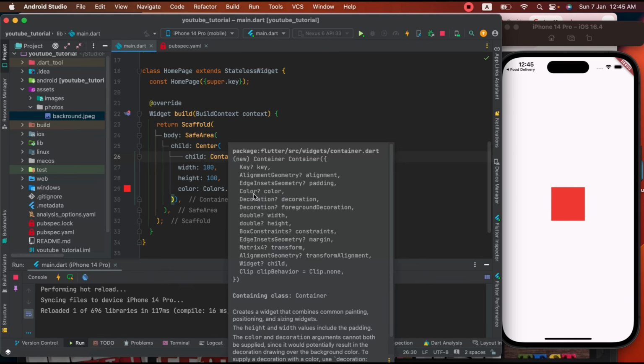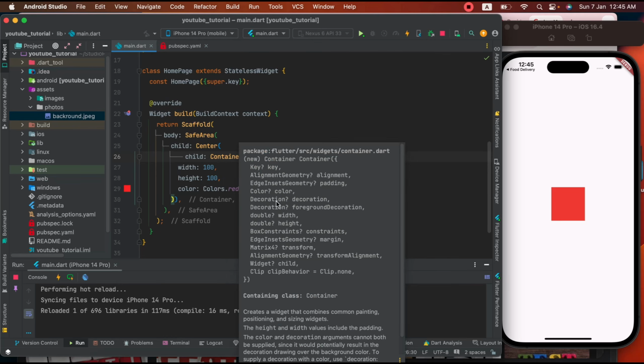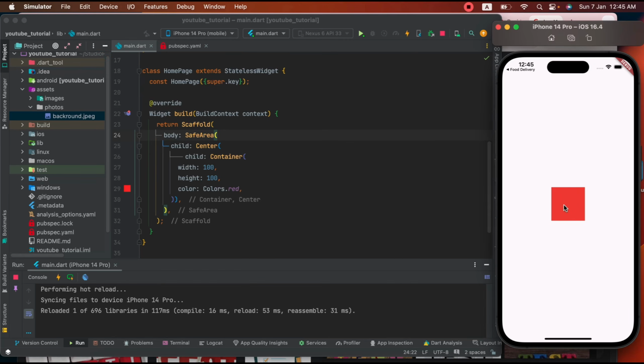You can see there is no onPressed. We already studied the button. Button has one onPressed, but for this container, you can pass the color, decoration, width, height, but there is no onPressed. So most widgets have no onPressed. That means when a user clicks the widget, we cannot detect that the user clicked it.